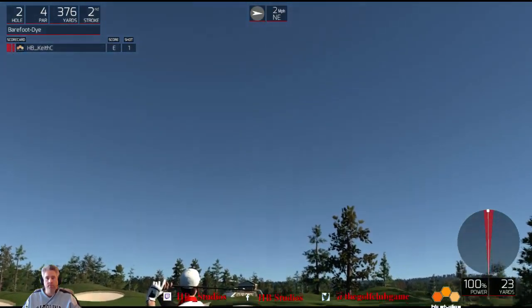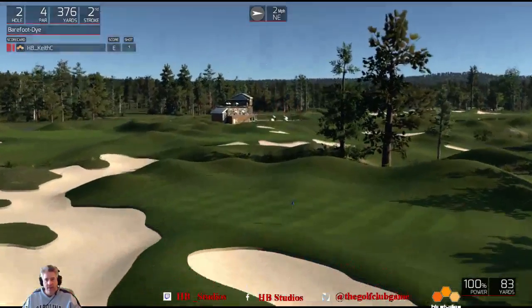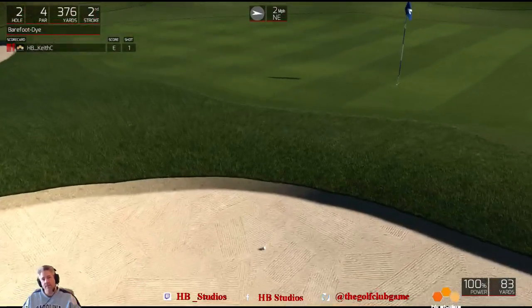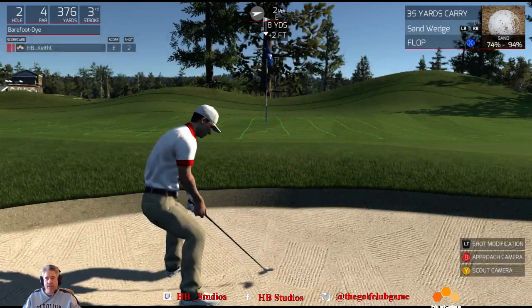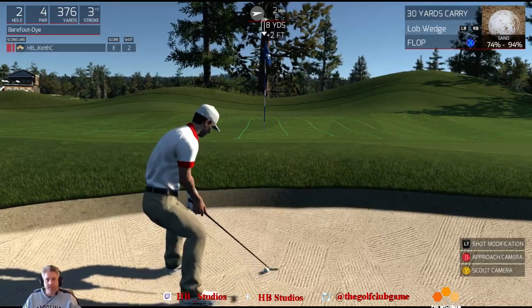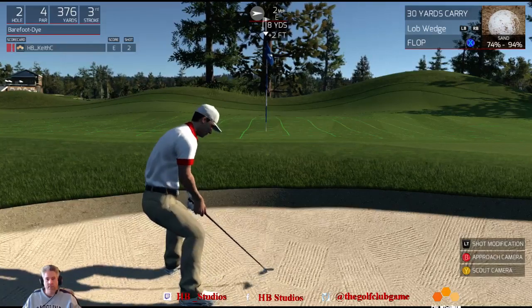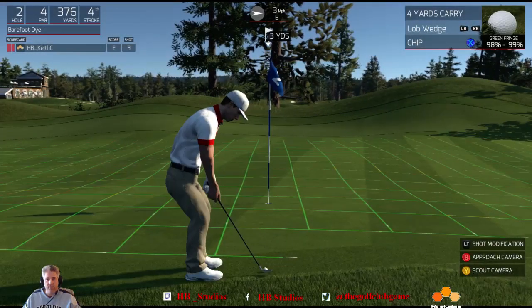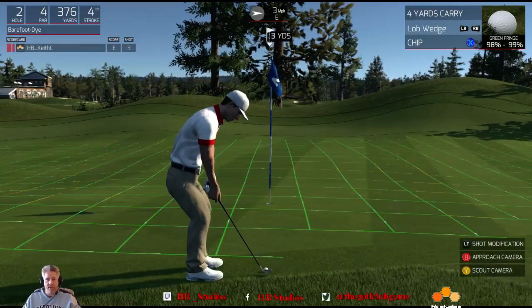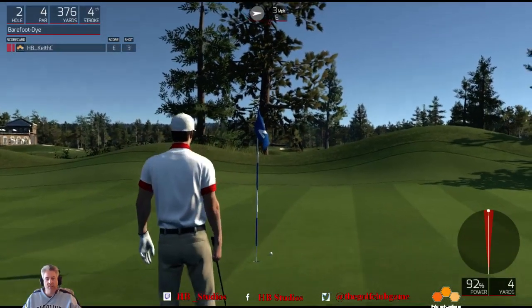All right. See how that looks. Get up. Oh. I shouldn't have lofted it up. I should have looked. I didn't look. Pin was tucked pretty tight. All right, tough little bunker shot, but we can do this. Gotta be short with your swing. Oh, too short. Just didn't creep it out of the rough there.